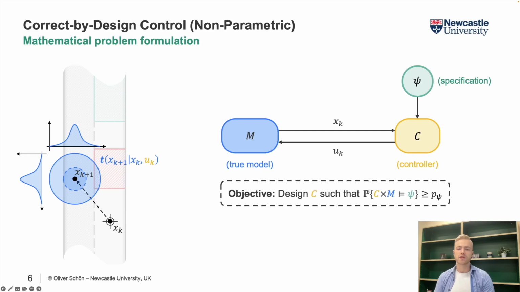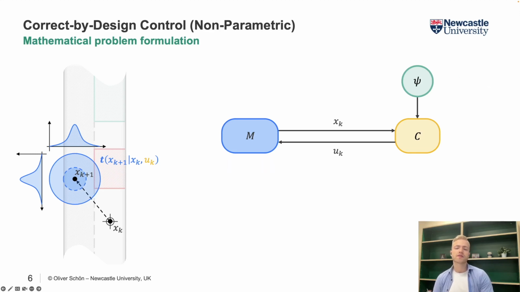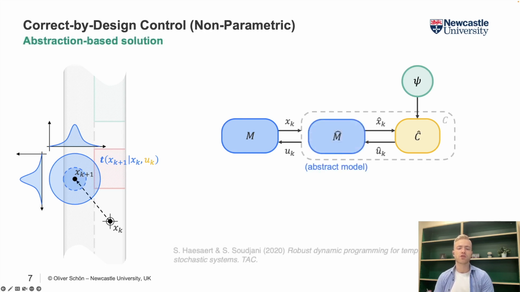The objective in mathematical terms is now to design a controller such that the probability of satisfaction for the control system is lower bounded by, say, 99%. The problem is that for stochastic systems, for these kinds of objectives there exists no closed form solution. And hence, one solution approach would be, for example, an abstraction-based solution. This is very similar to model-based approaches, where we now have a finite state abstraction of our model. What does this mean? If you look at the plot on the left, we are gridding our state space, and from a continuous probability distribution, we now obtain a finite state, discrete one.